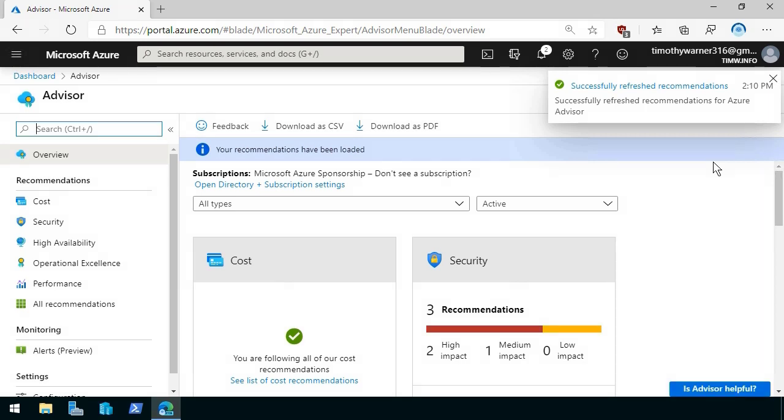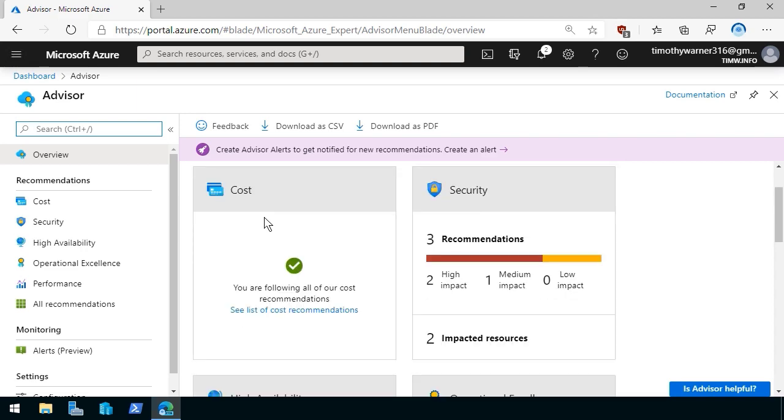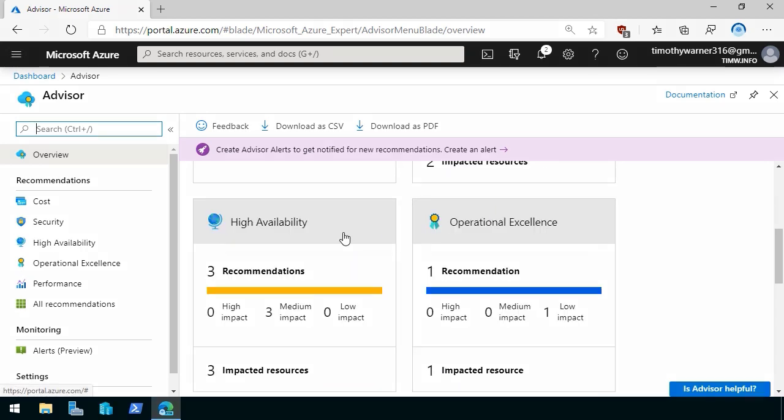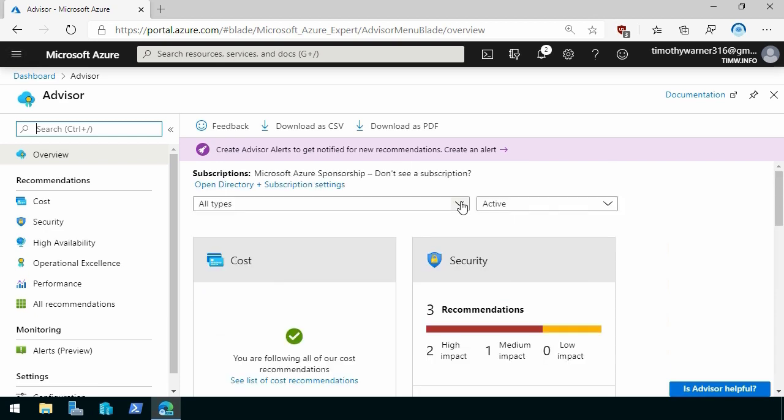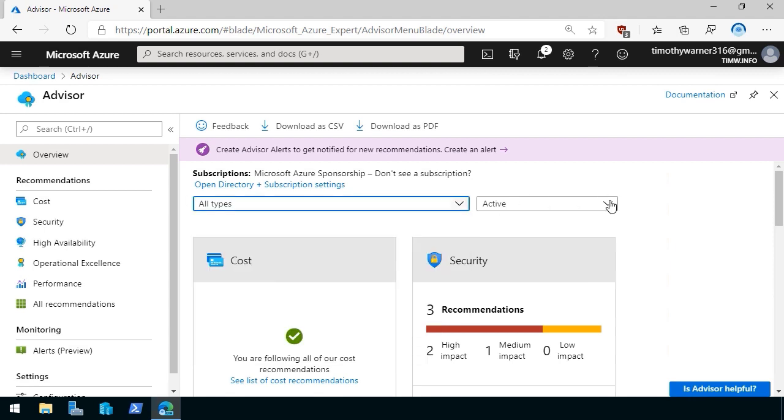and your configuration. And what's cool about this, the value proposition for a business owner, or a subscription owner, I should say, is that Azure can give you advice that could have tangible impact on, as you can see, cost, security, high availability, operational excellence, and performance. And you can cut down on what Advisor's looking at by opening this All Types dropdown, and you can also postpone recommendations to have Advisor settle down and not alert you about particular recommendations for a period of time.